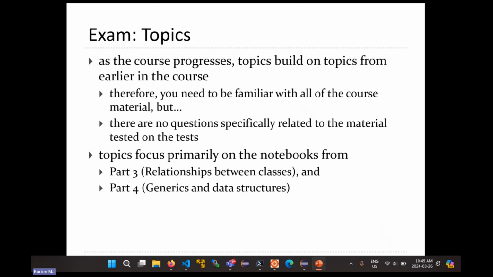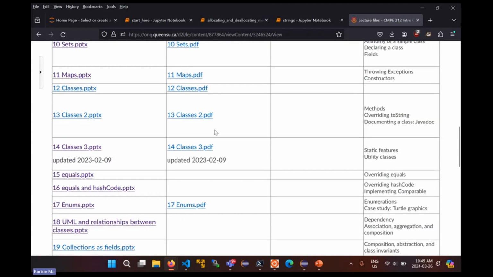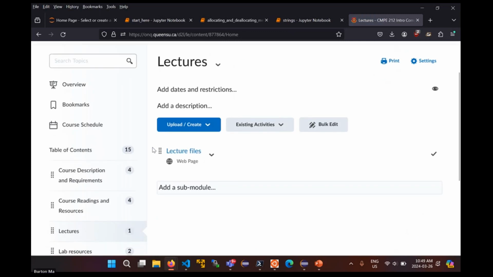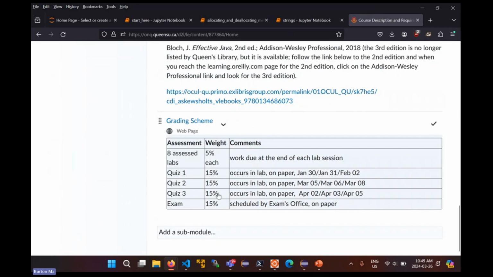Any questions about the exam? The exam's only 2 hours long, so it's not a full 3-hour exam. Yes. It's only 50%. I forget exactly what it is. I think so. I believe so. But I guess we can look on OnQ to actually check. Yeah, they're all 15%.